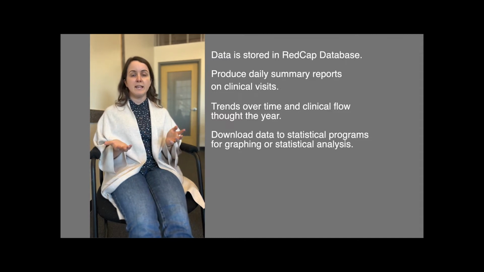But we also can take our data and look at trends over time, or how our clinical flow progressed throughout the year through an annual report that we distribute to our board or to our funders. And we do this by creating reports in REDCap that people can download, export, and distribute as needed. For example, you can download and export it into a statistical program such as JASP or Stata, and create frequency tables or graphs or trends over time to look at how our clinical flow maps out with our data.